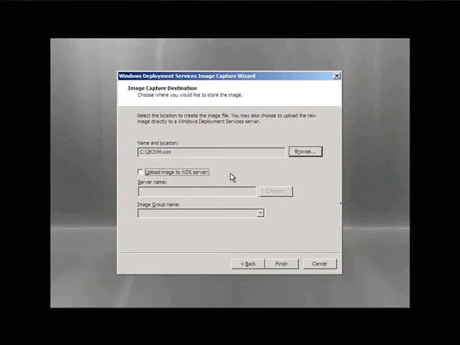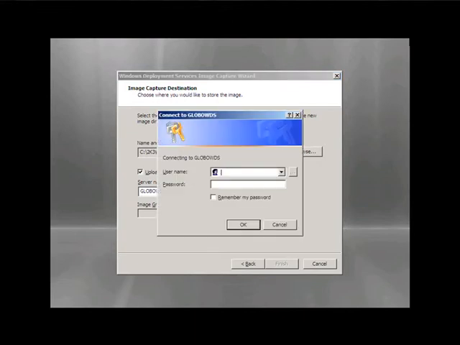We're also going to upload the image to the WDS server here. And then we'll type the server name here, and that is Globo WDS. And of course, this is a server that I obviously have set up previously. And so I'm going to go ahead and try to connect to that. Now, by the way, if Globo WDS doesn't work, then I may have to put in the fully qualified domain name. But we'll see if the NetBIOS name gets me there first.